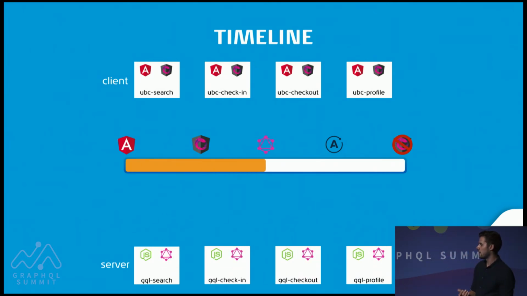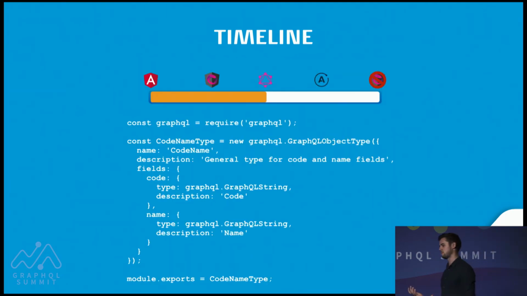So we had it in. We had GraphQL on our server, but we still used the vanilla JS type constructors. They look like this, and they might look familiar to some of you. But after a while, some of our other developers started to complain: there's a lot of copy-pasting, a lot of things in here that we shouldn't have to put in every time. So we went back to Ugur and asked, isn't there some better thing that we can add, can we do this better? Because people started to complain, and that's not what you want.